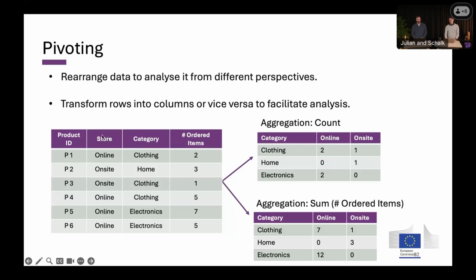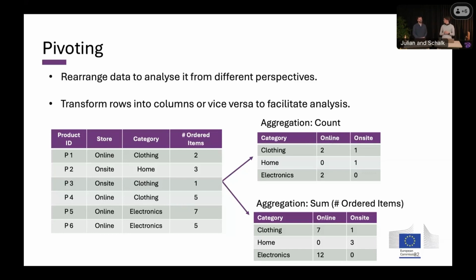And to create a table like this, you need to take one of your columns where your labels are actually in the rows, in this instance, online and on-site, and you want to, as the word says, pivot it from a row to become the heading of a column. And the reason, again, why we want to do this, just to emphasize again, is to get a more detailed breakdown of the aggregation that you want. You just don't want all the clothing.